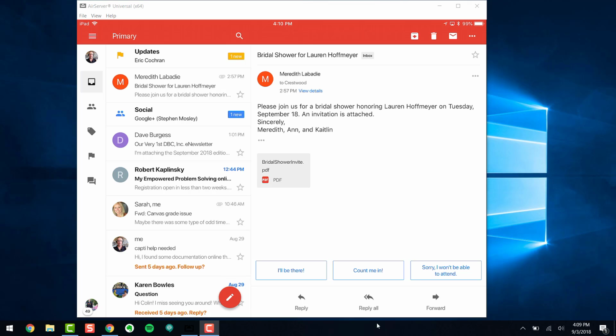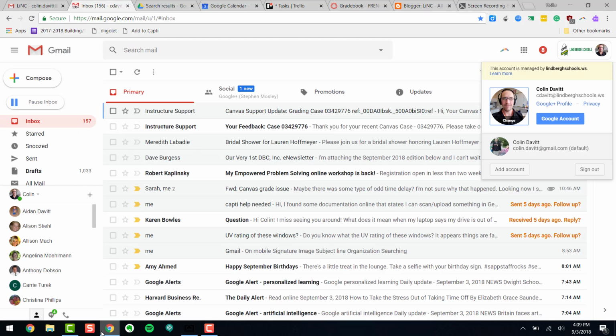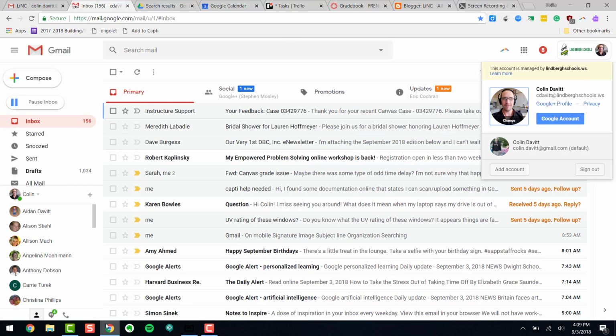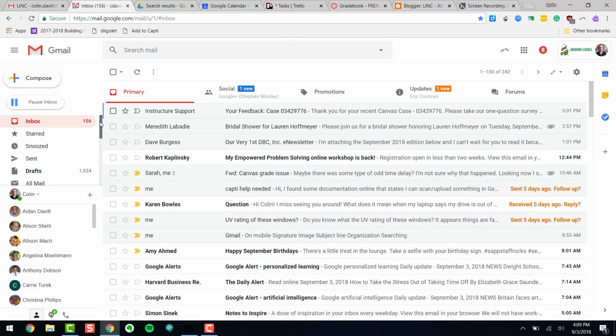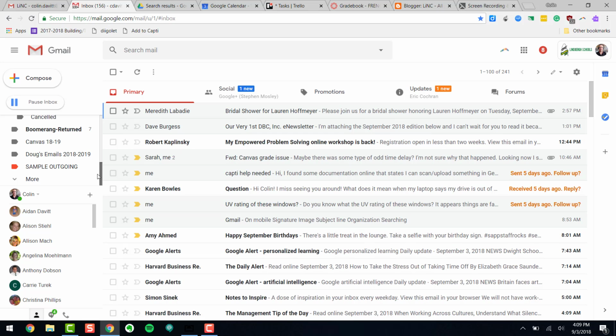So if we're going to pull up our Gmail on Chrome, it's going to be very similar to what we just saw, but if I scroll down here on the far left hand side, I can see all of my labels here. Here's the one I just created. If I scroll down, I can choose more. Keep going down. This is where I can create a new label here. All labels are going to do is help you organize your email into kind of like groups.